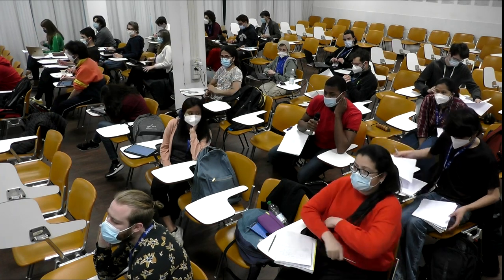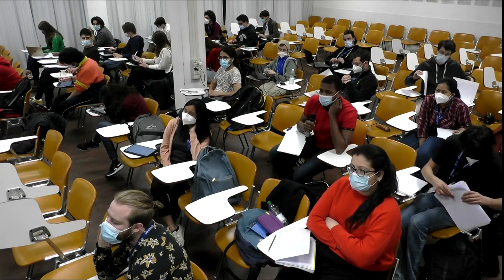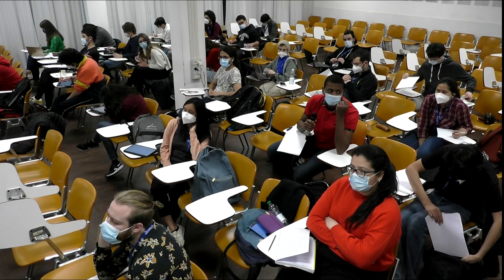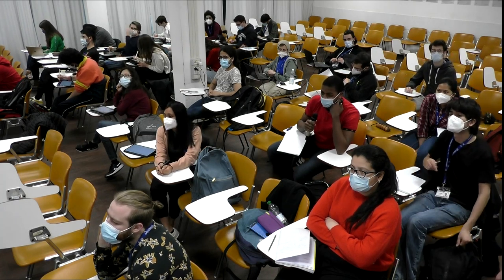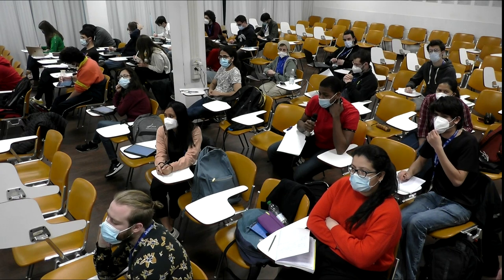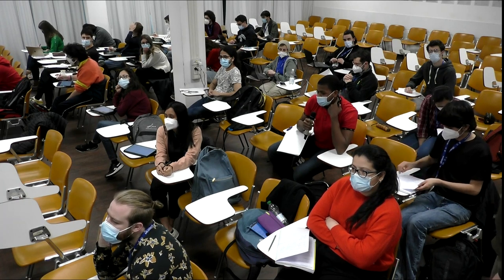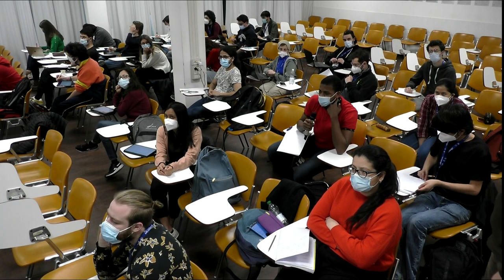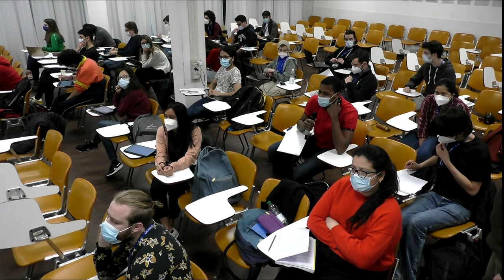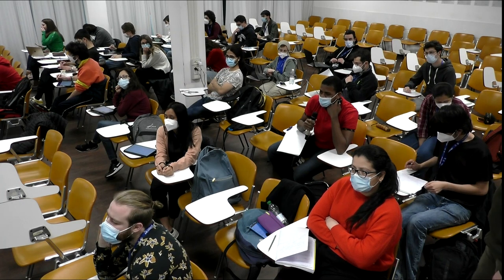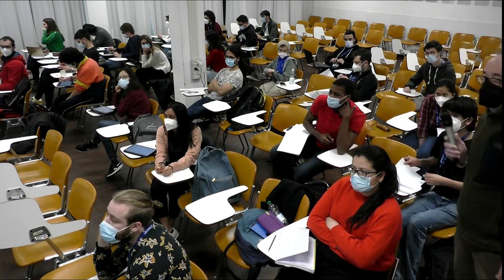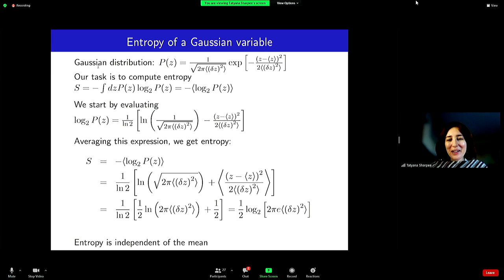Yes. I just have a question for some precision, because when we saw the entropy for the continuous variable with Matteo, there was an additional term to make sure that the entropy is always positive. But in this case, I don't know what the range of the value of the average of delta z squared is, because if it is much less than 2 pi e, the log could be negative. Yes, so we have the logarithm of delta z, the term that is negative infinity is omitted here.